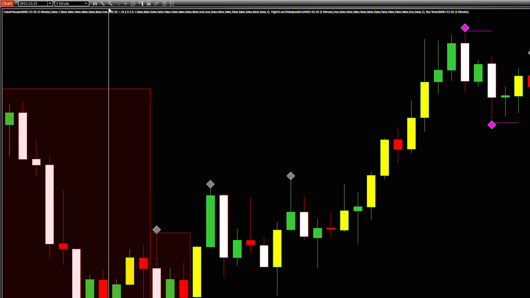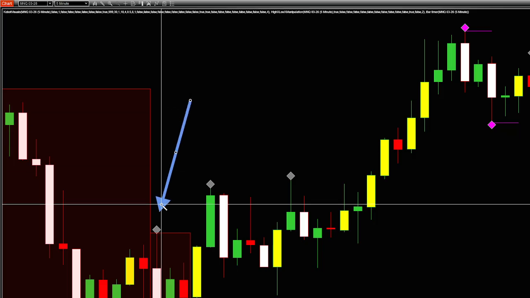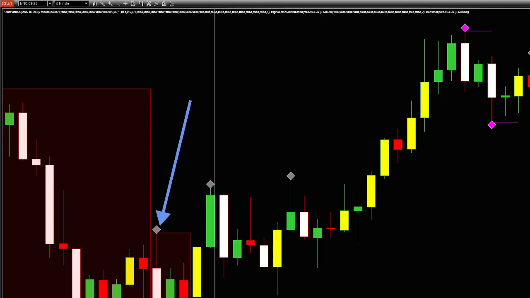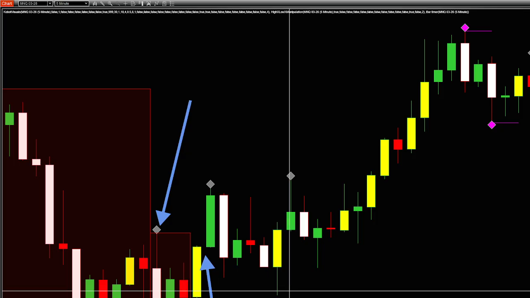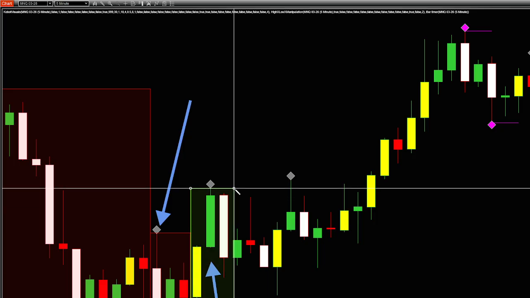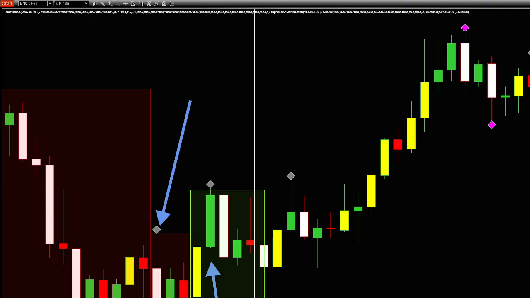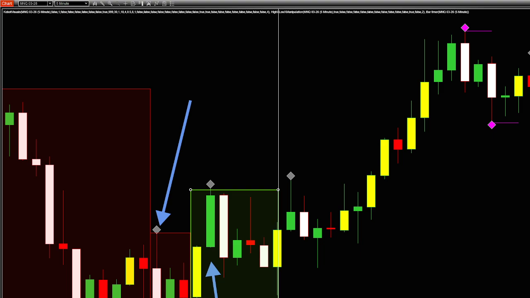All right, so let me explain it one more time. Say this box fails, which it does right over here, even though there was a midpoint trade that goes back down, blah blah blah. Let's just assume that it fails. Now, because it fails, it automatically flips the box long. Here's your dip back in.